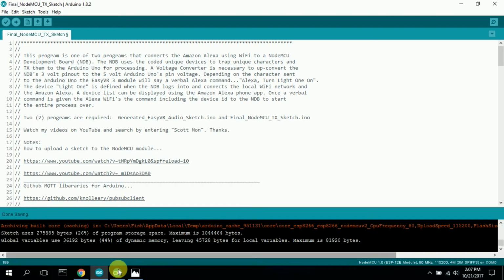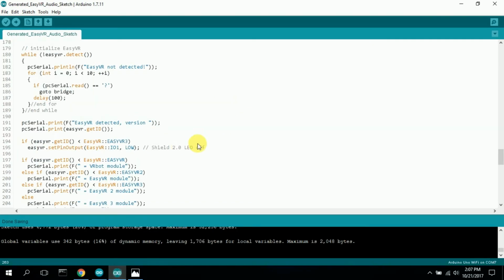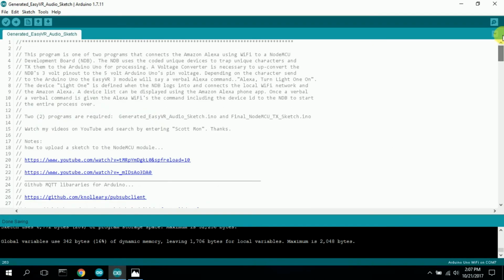So let's look at the Arduino code. Now the Arduino code is a little bit more in-depth. I have the same header up here.